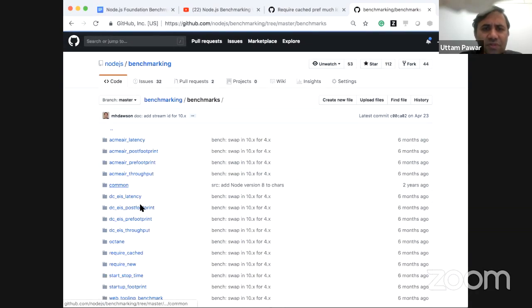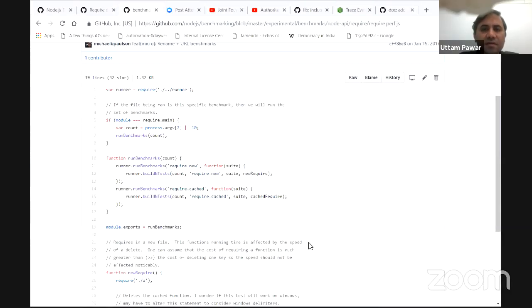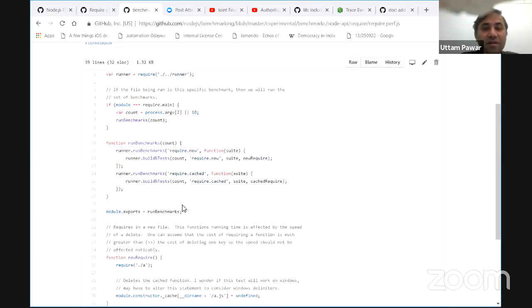I was just going to show you this. Is there some way I can share? You can just say share if you want. Okay, I'll stop sharing and you can share. Yeah, share. Those are the graphs that are run separately. Can you see it? Yep. If I change this order, run benchmarks cache before the new, I get different numbers. They should not be different, but they do.